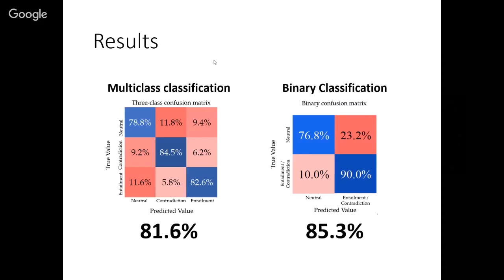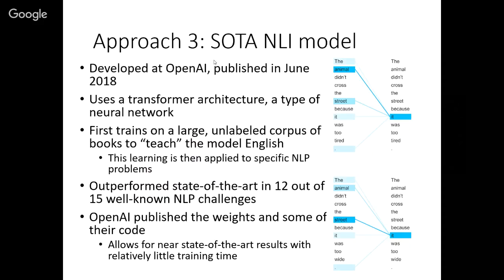So now our results. They published their code on GitHub with the model weights from that 30 days of training on the book corpus, which meant that we didn't have to do that over again, which was good because there are only like 10 days of the program left. But it meant we could do the supervised step where we retrained it on the multi-NLI data set.